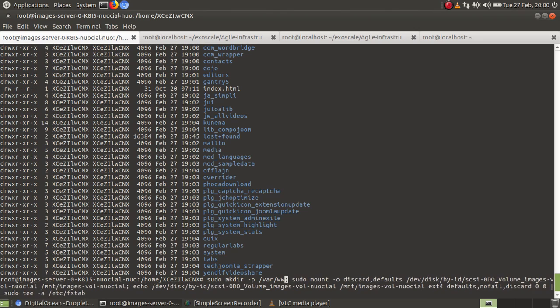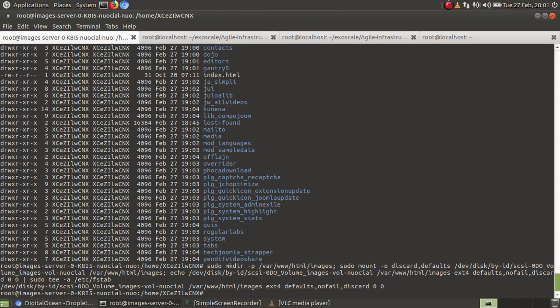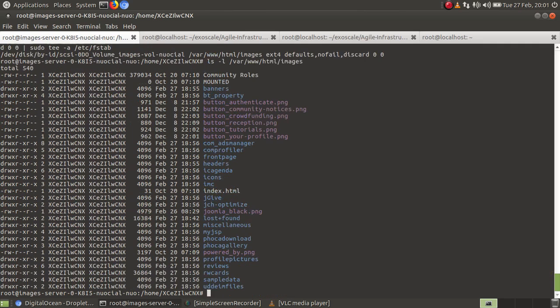Always make sure that you get these paths exactly correct, otherwise it will mess up and you might have to do the whole build again. And one more. And then when we look in, they're there too. So that's our image server built now.